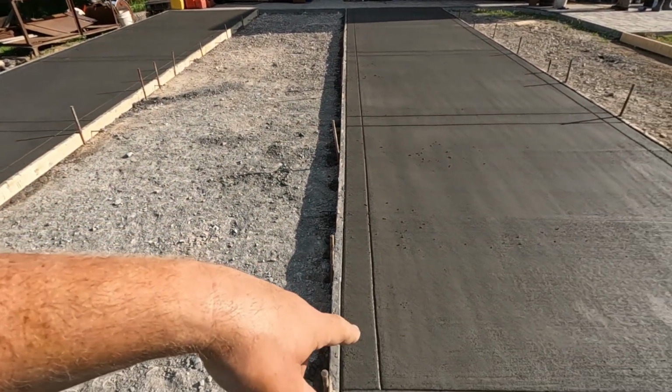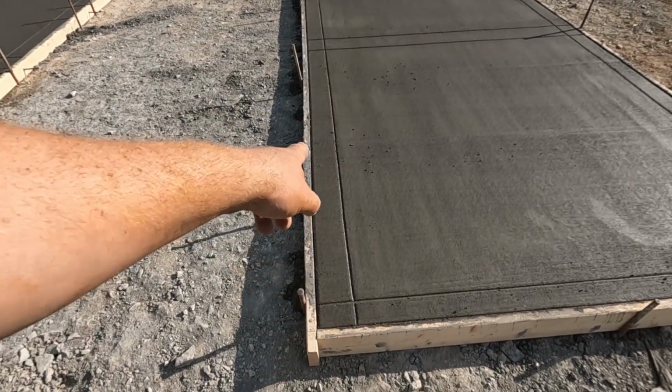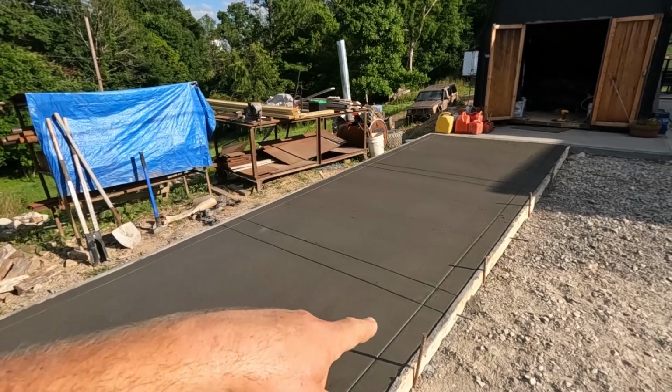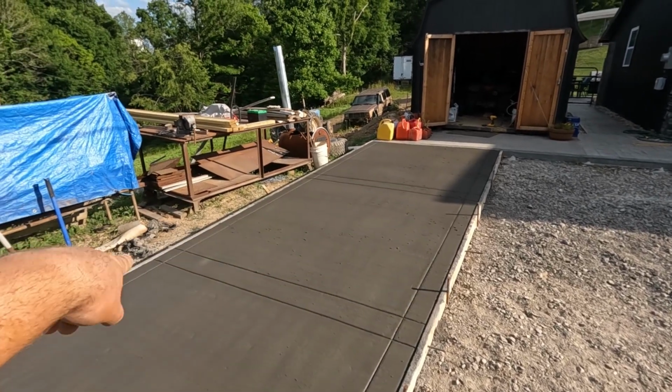We have 8 inches wide horizontally, and then we did one 6-inch wide here, and we'll do a 6-inch on the other side, so we'll have 12 inches. So a lot of different thicknesses. When I was originally planning it, I was wanting to do kind of similar sizing, but it just worked out differently. So we'll have a 12-inch on the verticals going in the center, 6 inches on the edge, 8 inches across the front. But I think it'll still look great once I get it stained.